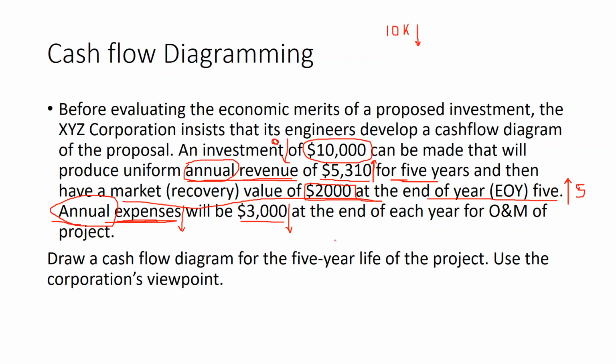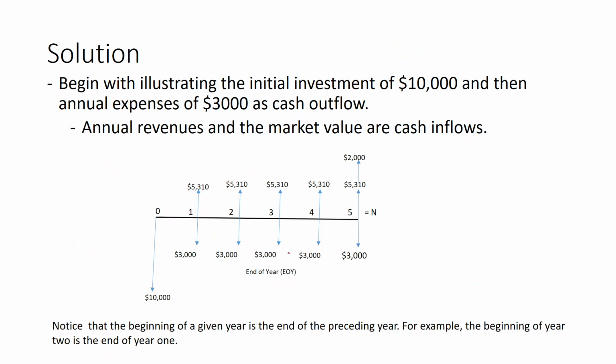All right, so let's have a look at the cash flow diagram. There we go. 10,000 going downwards. Then this is annual basis. How can we reduce this? If you look at this diagram, what is missing in this diagram? What have I done in this diagram which is incorrect? How can this diagram be further improved?